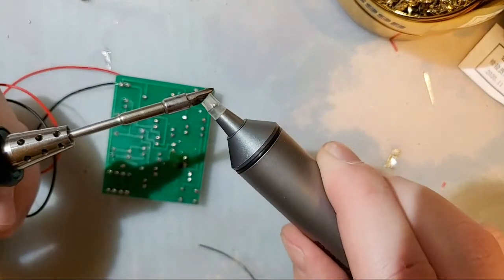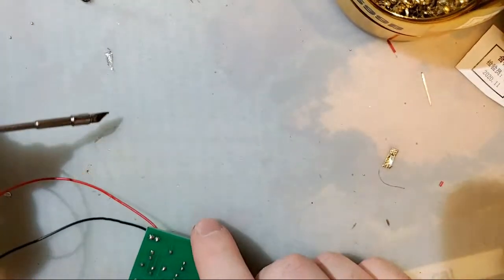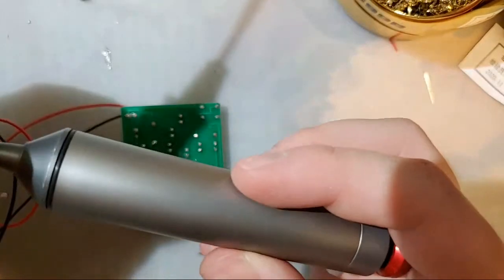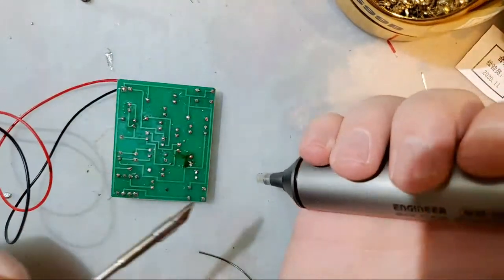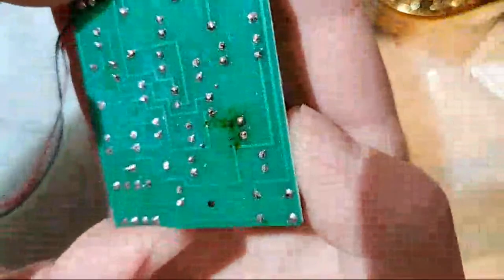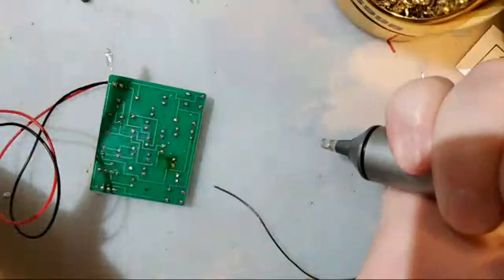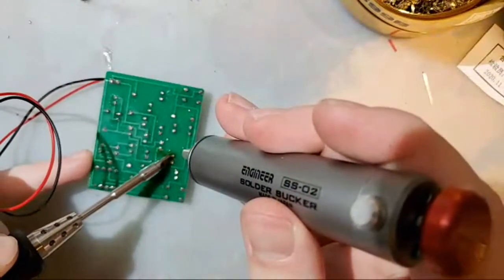And yes, silicone does not burn. You saw me earlier with the silicone dust mat rolling the solder ball around. Okay, it will burn, but you probably won't burn it with a soldering iron. But anyway, let me get that on there. Look at that. We have all of the solder, well, as much as we can, removed from that hole there. Let's do the other one.